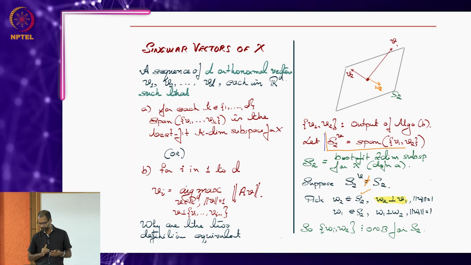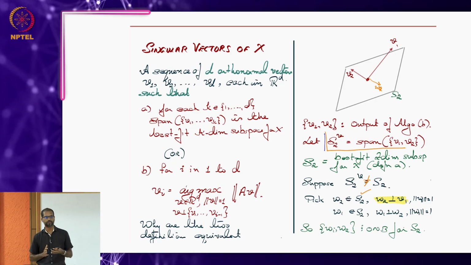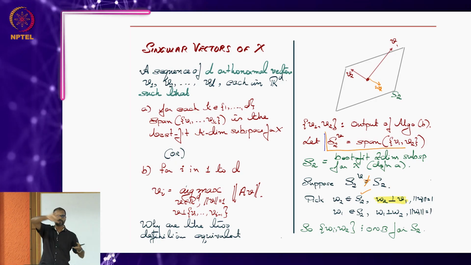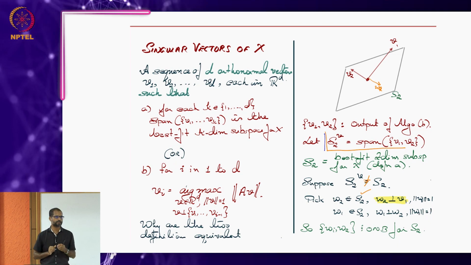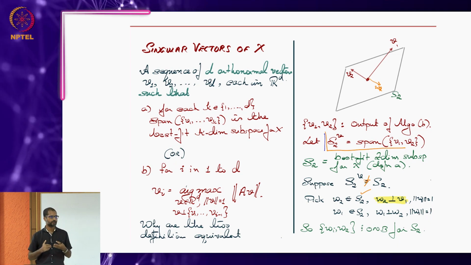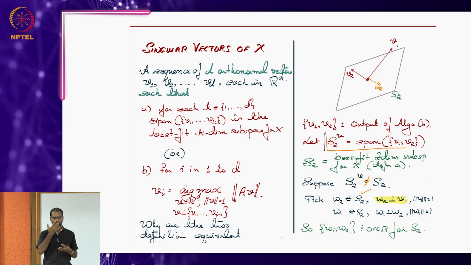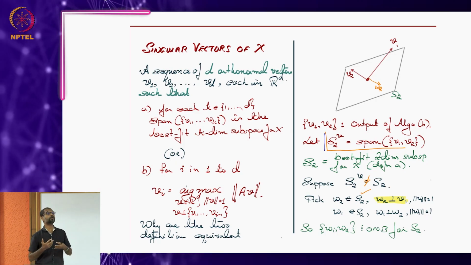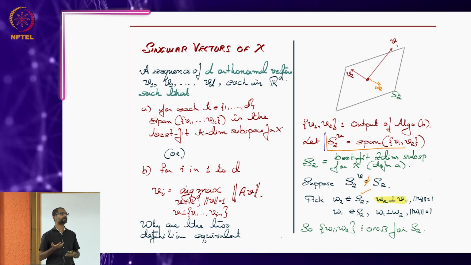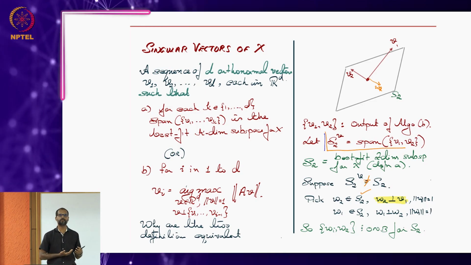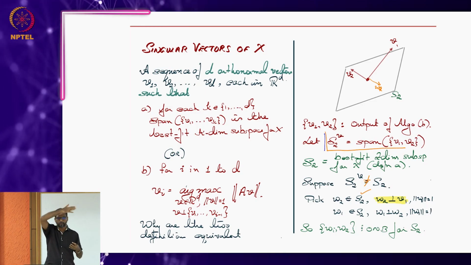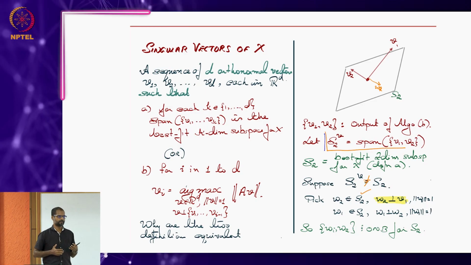Condition 1 says W2 has to be in S2. So can you imagine S2 as some inclined plane passing through the origin in an ambient 3D space? Condition 2 tells you that W2 has to be orthogonal to V1. Now, what is the collection of vectors orthogonal to V1? The plane that is normal to V1.